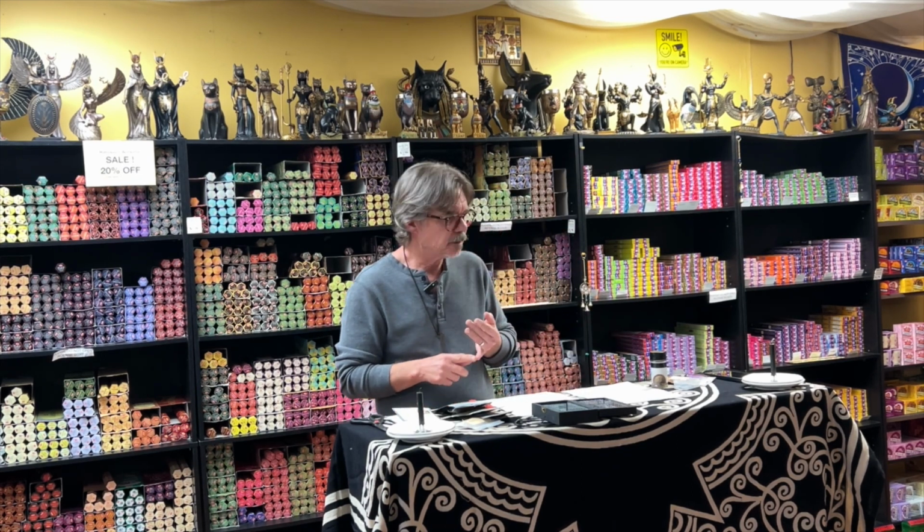The second type of spell for a mirror box is more of a karmic spell. To punish someone, you put them in a mirror box by themselves and make them look at themselves for a while. Look at the damage they've done, the harm they've caused.